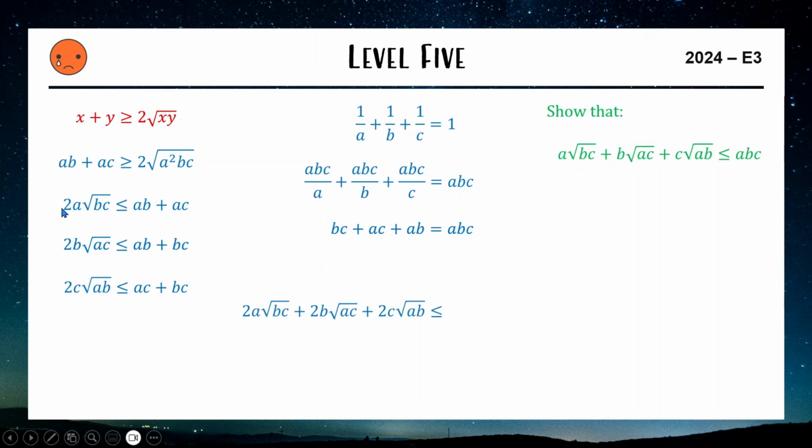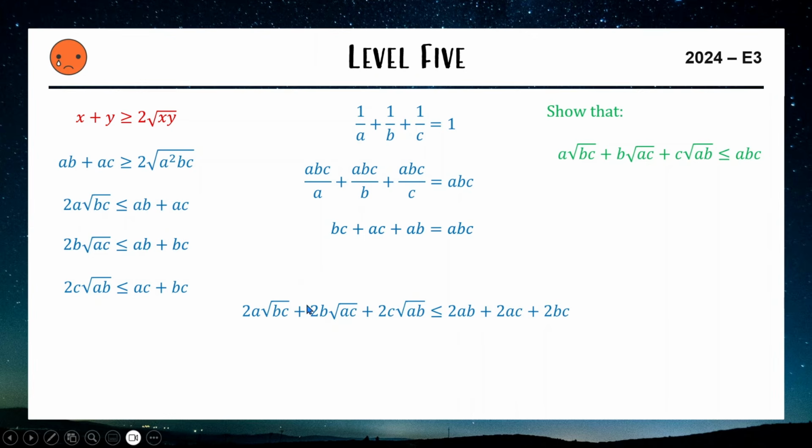So if I take the left-hand side of this inequality and I add them all together, I'm also going to have to add the right-hand side of the inequality together. So I have the AB plus AC. So adding these all together, there's two ABs happening. There's one here and there's one here. There's two ACs here and here, and there's two BCs here and here. So summing the three right-hand sides of these inequalities, we get 2AB, 2AC, and 2BC.